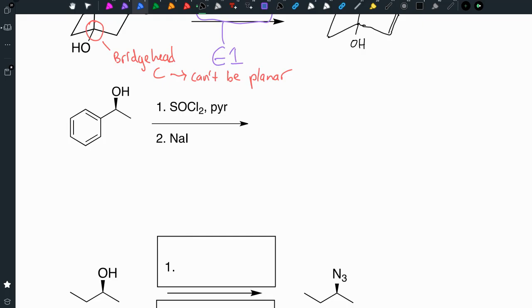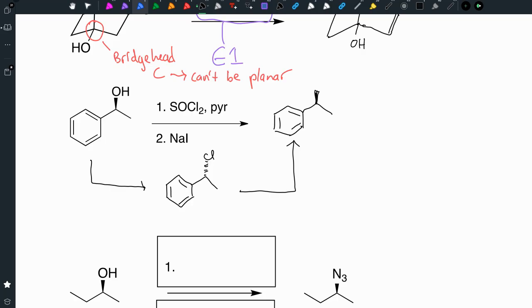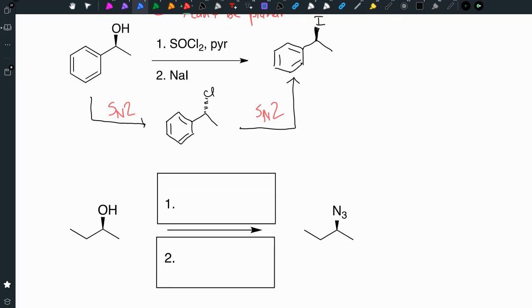All right, so this second one, now I have an alcohol, I'm adding SOCl2 and pyridine, so that tells me after that first step, I'm going to invert the stereochemistry. That's going to give me a chlorine group dashed into the page. So then when I do another SN2 reaction with iodide, I'm going to get iodine coming out of the page. So I'm doing SN2 followed by another SN2, which means I invert the stereochemistry twice to get back to where I started.